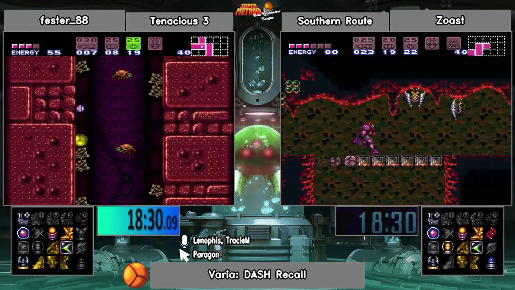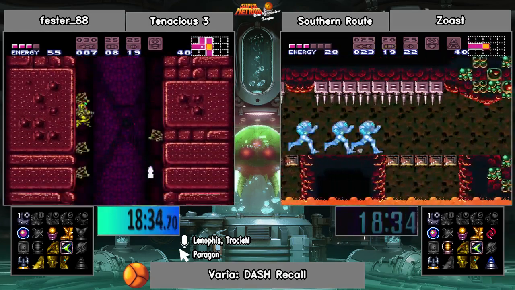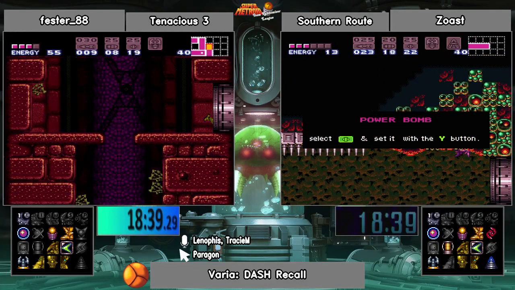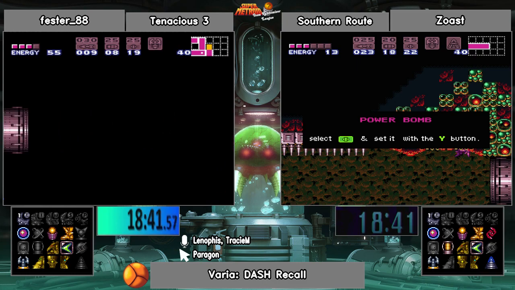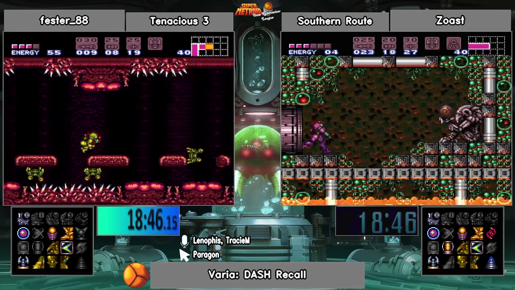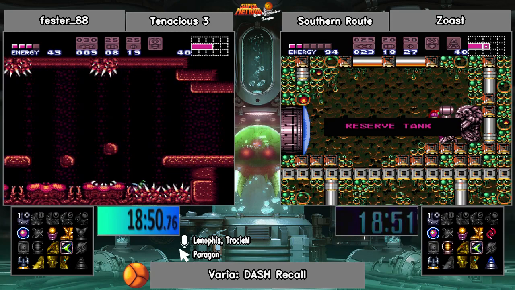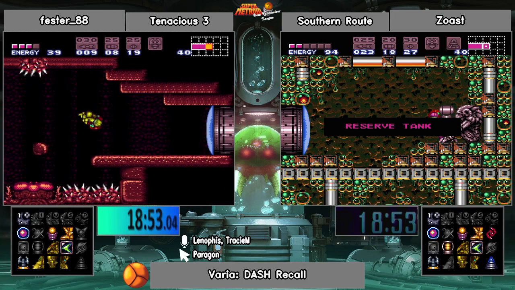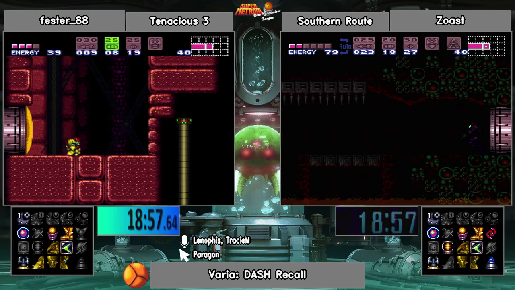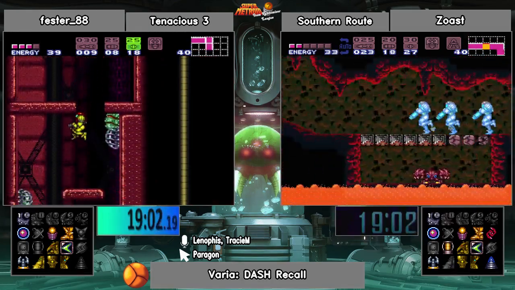Of note, if the heat shield does show up, the heat shield heat protection and the Gravity Suit heat protection do not stack. So it'd still just be the 50% that the heat shield offers. Interesting that Zos picked up that power bomb pack. This tells me he might be thinking about Lower Norfair actually. Well, he's definitely thinking about it. The reserve tank is a good safety for your Ridley fight because if you kill Ridley before your reserves kick in, you should survive.